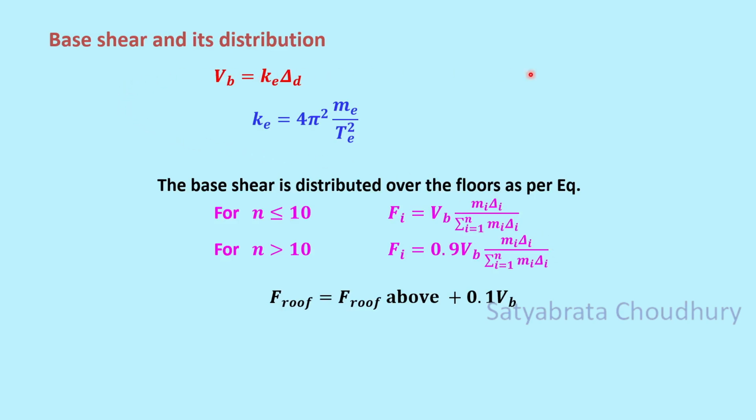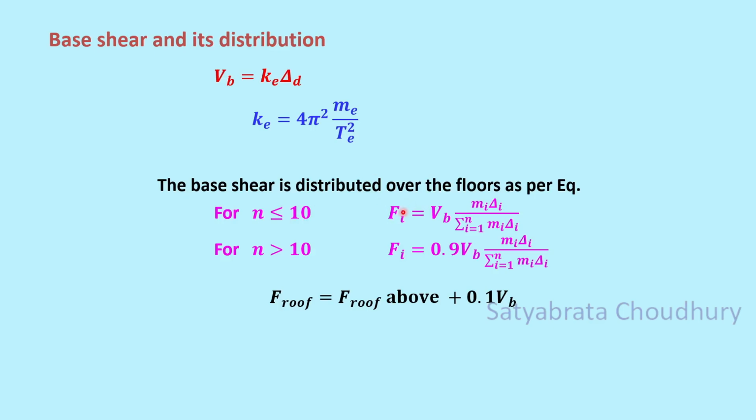Now finally you have to calculate the base shear. We have discussed this at length in the video on frame buildings. Obviously the base shear is given by Ke times delta D, where delta D is the design displacement and Ke is the equivalent stiffness. Now remember, when we are discussing direct displacement based design, we are considering only one parameter of the design objective, that is only theta D. We are going to satisfy only design drift in the building system. So remember this. Later on we shall go to another method where we shall be able to accommodate more than one parameter.